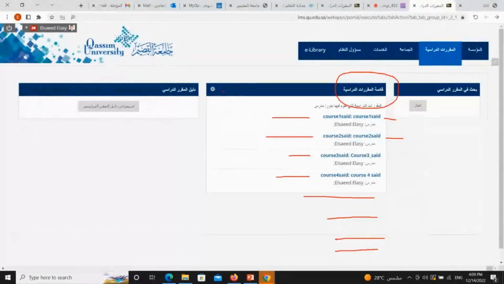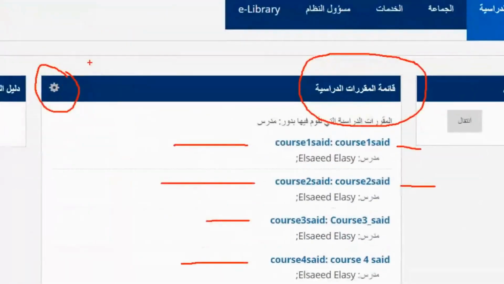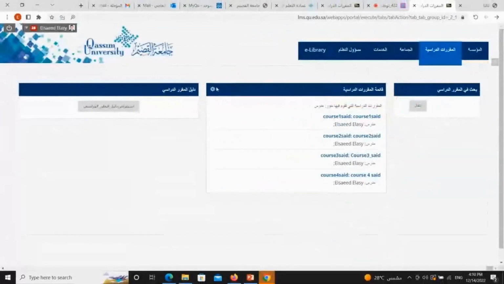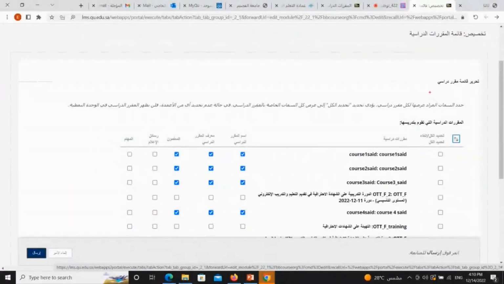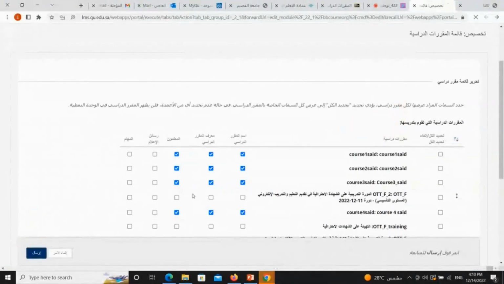So, I go to the gear icon on the left and I click on it. Then, a box appears here, and next to it, there's something called grouping by semester. We just activate this option called grouping by semester, and then we click on the send button, so that we are executing our request.